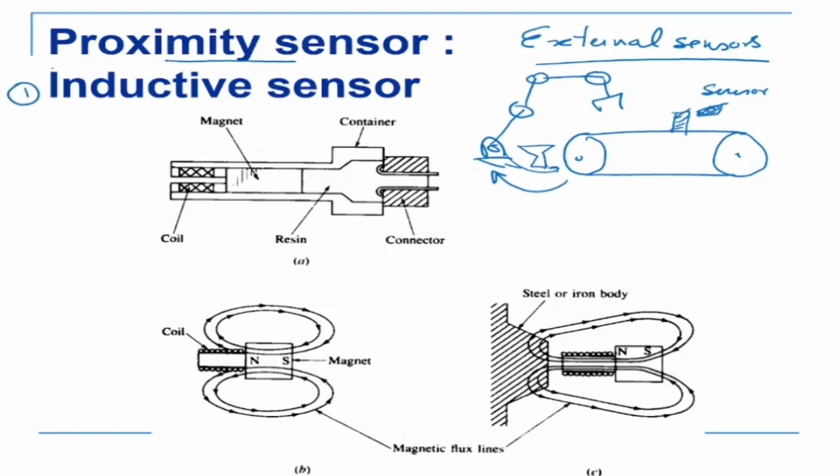How it works is very simple. There is a copper coil as shown in this figure. This part is the coil, and at the back side there is a magnet, as shown in the figure below. This is a magnet, a north-south magnet is shown there, and there is a cylinder, plastic cylinder maybe, and there is a copper coil which is wound on the cylinder.